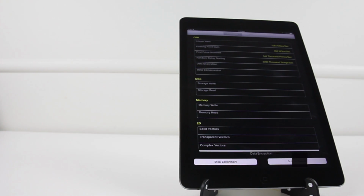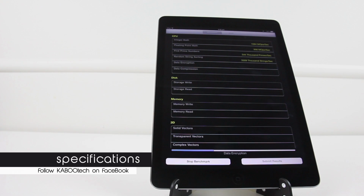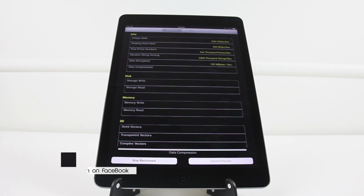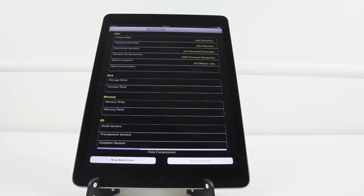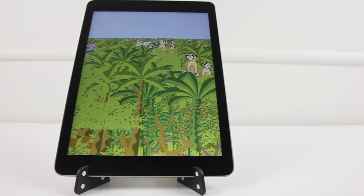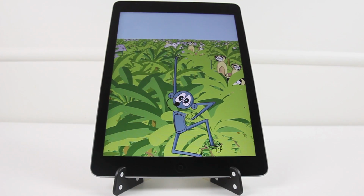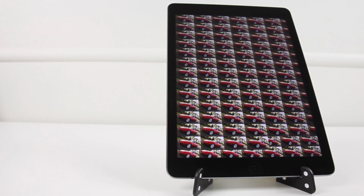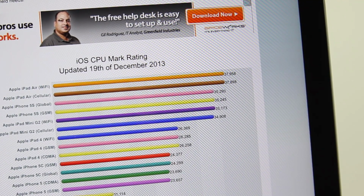The internals have also been boosted, as is to be expected, to the now A7 chipset with support of a 64-bit architecture and low-power M7 motion coprocessor that handles sensor data from the accelerometer, gyro, and compass. At this point, the 64-bit architecture means nothing but opens the door to big changes in years to come for tablets and smartphones in general. It's the same old story, 2 times better performance in CPU and graphics from last year's model.